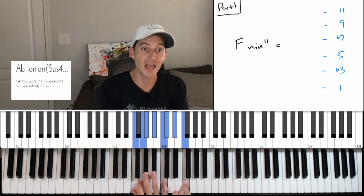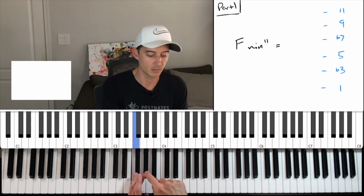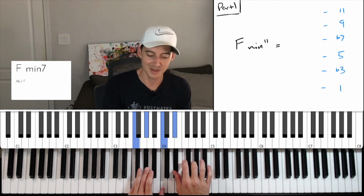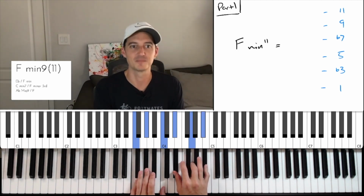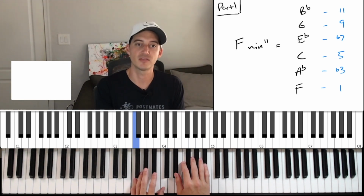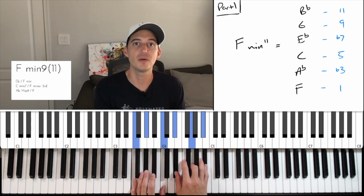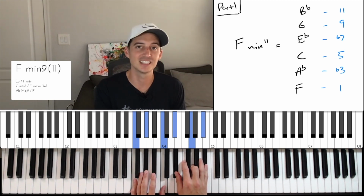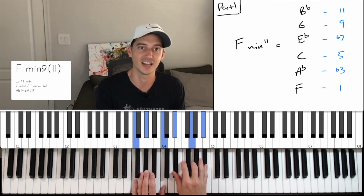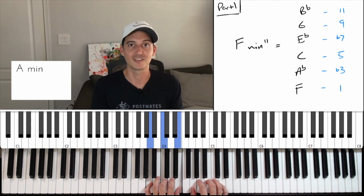So following that sequence of notes, we will play one, skip one, play one, skip one, until we have 6 notes. Boom! F minor 11. And those specific notes are F, A flat, C, E flat, G, B flat. But when we're looking at the scale, it's literally the same numbers: 1, flat 3, 5, flat 7, 9, 11. Which is the same as 1, flat 3, 5, flat 7, 9, 11.